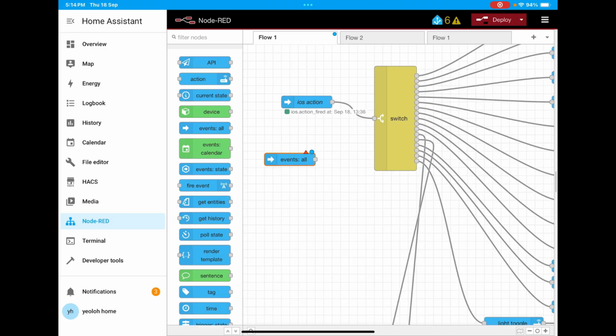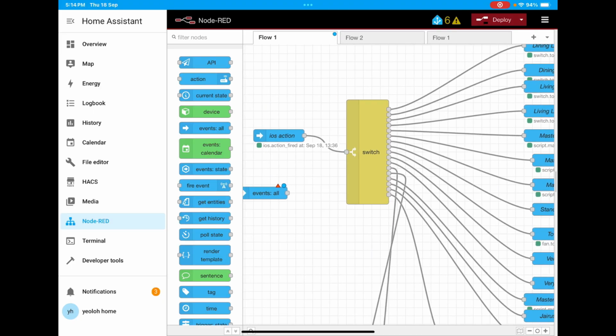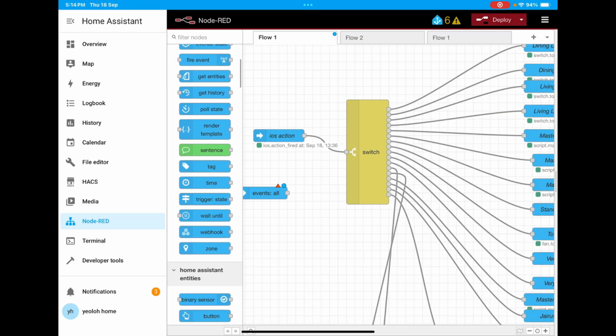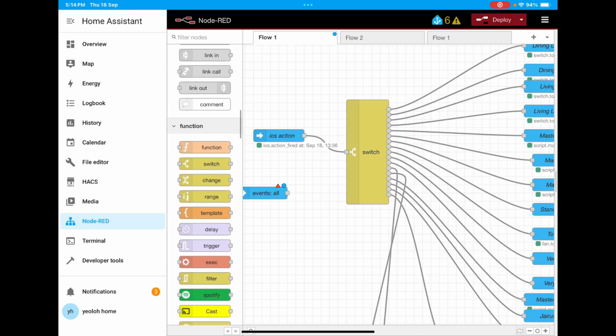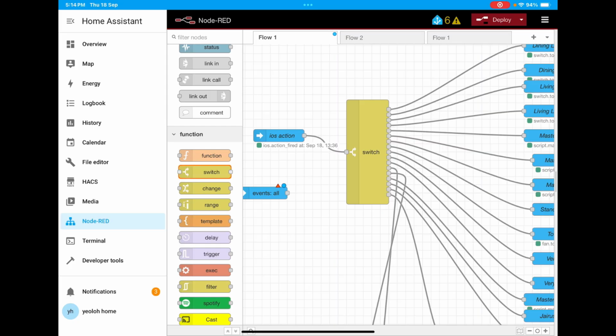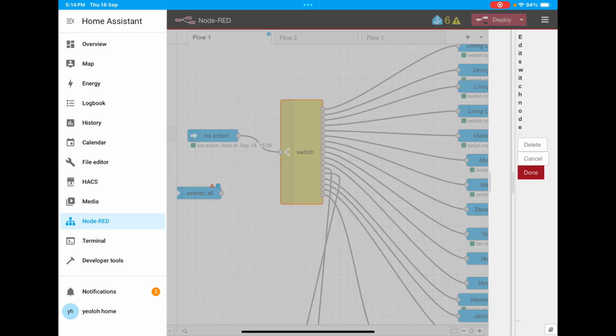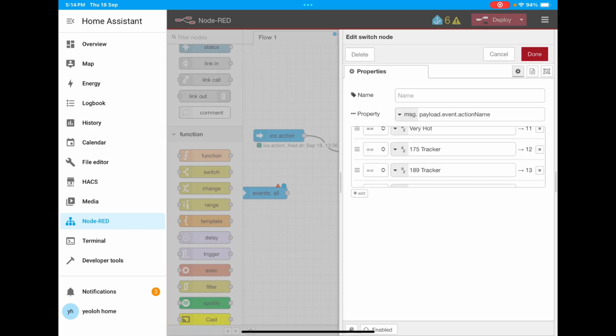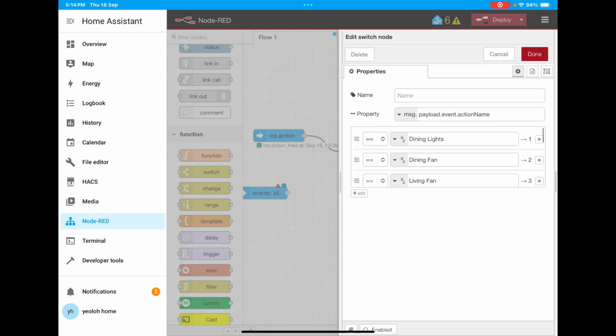Subsequently, you will need this node called a switch. Over here. This is what the switch basically does. When the action is fired from your iOS, the switch node tells Home Assistant what action is being triggered.